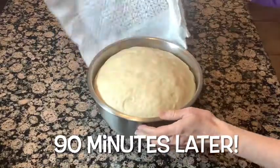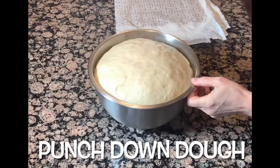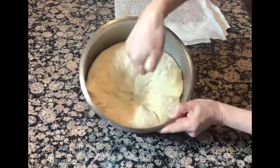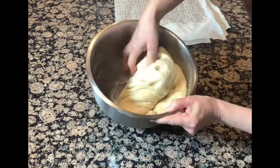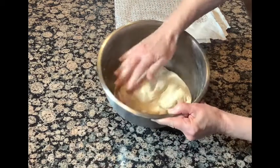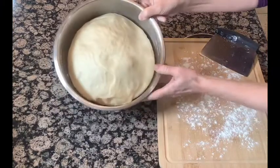And I'll remove my towel, and you can see it really doubled in size. And now you punch down the dough, which means just give it a punch, deflate it. Get all the air out of there. And I'll form it into another ball, and I'll let it rise this time for about 30 more minutes. Now it's been about a half an hour, and it looks really beautiful.